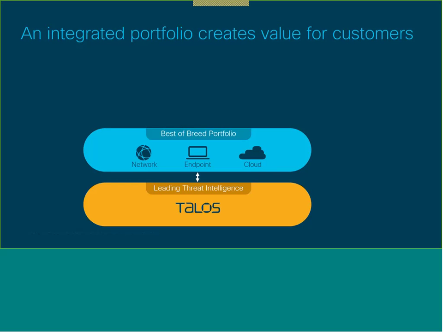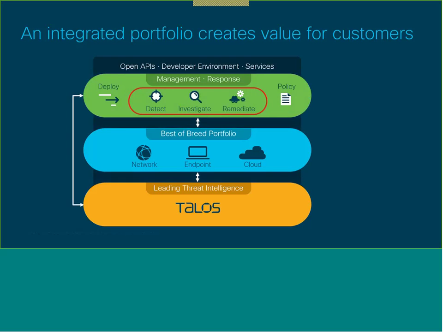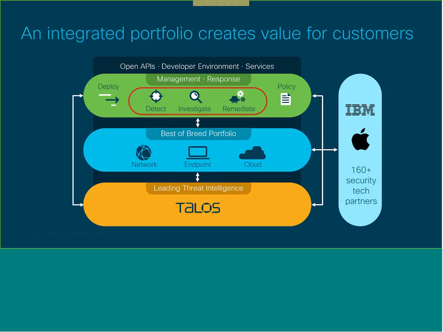We've got Talos underpinning all of our best-of-breed security portfolio products, and we've got the management layer above, all driven by open APIs and open developer environments and these tools providing services over those APIs that allow us to coordinate across different products for detection, investigation, and remediation, and then allow us to set policy from those unified management tools back into the portfolio products. And of course, we've got third-party integrations on the side. We have an entire very talented team here at Cisco that works on doing security integrations, and Threat Response gives them a way to offer to the broader security community additional integration points.